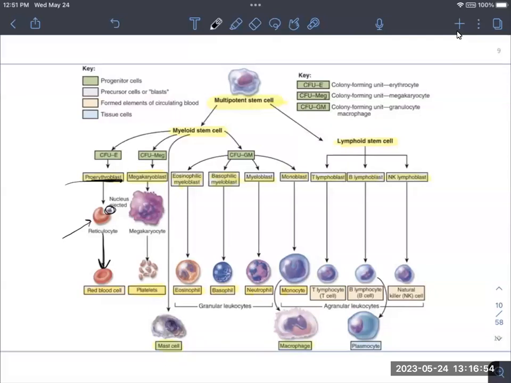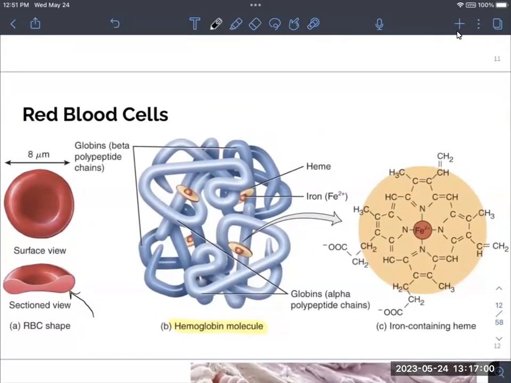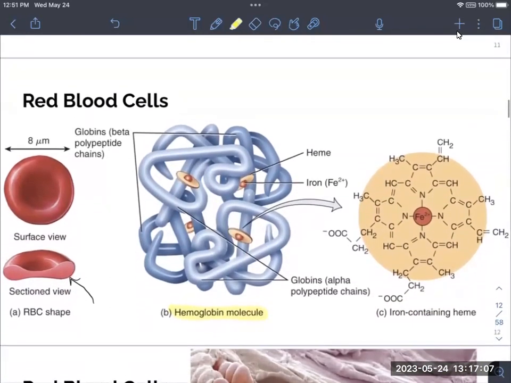And since the nucleus is gone, that's what gives us this biconcave disc that is mentioned right here. So this hemoglobin is going to fit. We're going to have one over here, over here, over here, in this area. Each of these hemoglobins can hold on to 4 oxygens. So that's a lot of oxygen that each red blood cell is actually able to transport around the bloodstream.